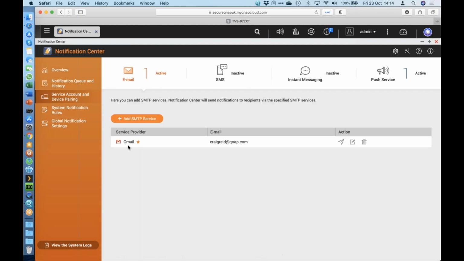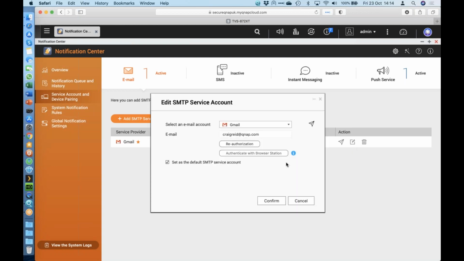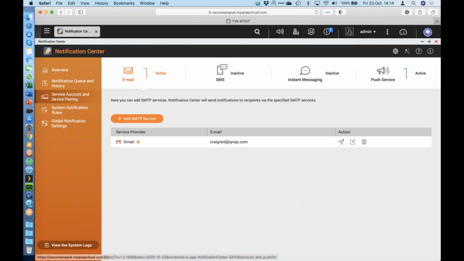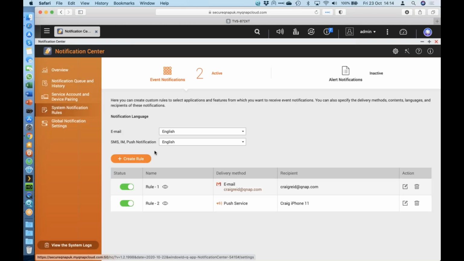And if you go to the different rules that you've got, so if I was to go here to my email rules, we can see that I've got an account set up for my QNAP email address. And if I go and edit the different rules in this, this is working for a lot of different options that we've got within the notification rules.